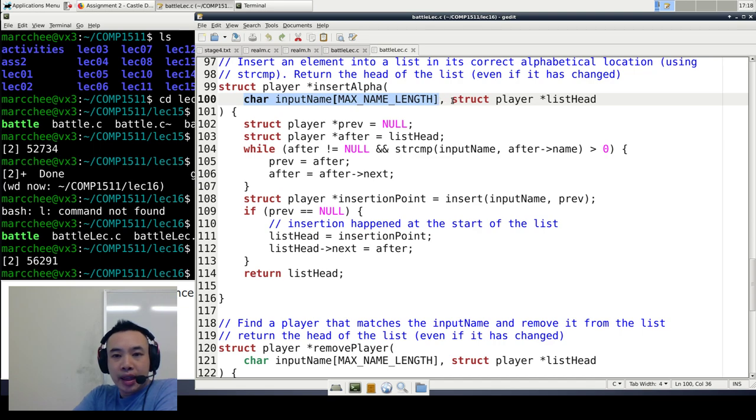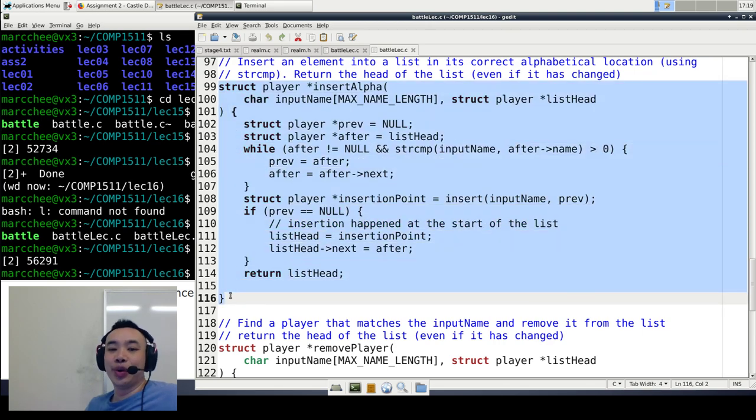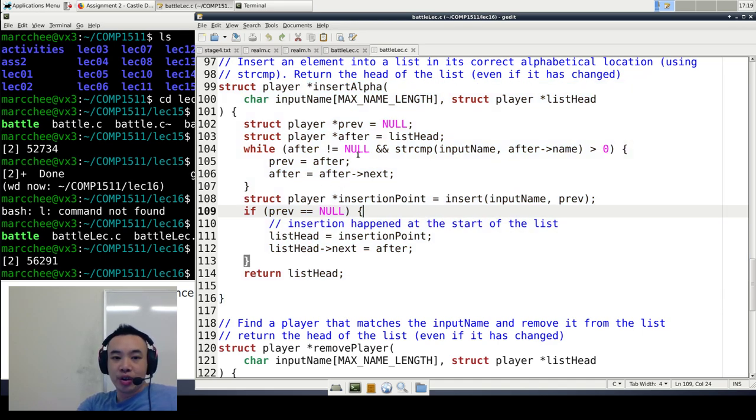an input name, and given a list that you're going into, we can search through the list until we find the right place for our input name. If we find the right place for our input name, then we can insert the player into that. You'll note that this is nearly exactly what you need to keep these enemy lists alphabetical. You don't need to sort them at all. You don't need to create the list and then juggle it around. All you need to do is say, if the list is already in alphabetical order, and I insert an element into it that keeps it in alphabetical order, it's still in alphabetical order after that. So all I need to do is make sure that I'm inserting in the right place. And this code will pretty much do that.